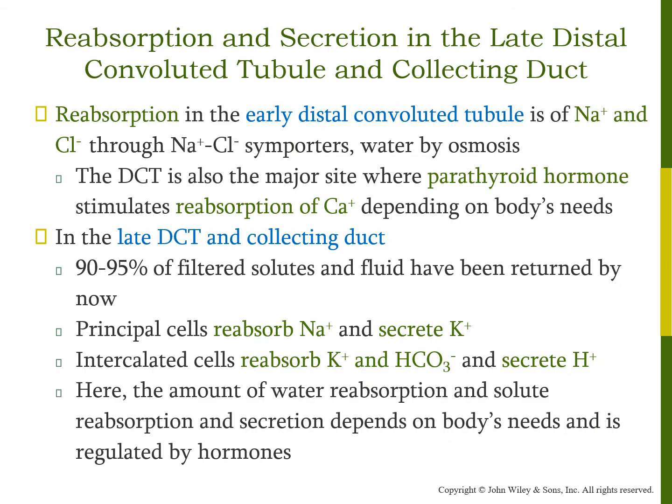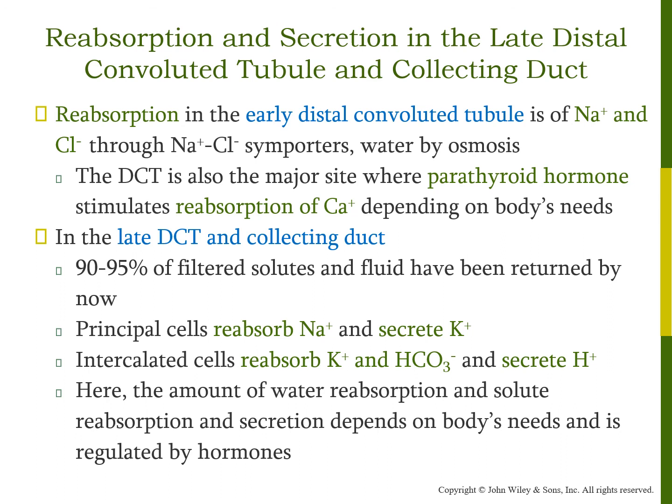All right, moving right along. By the time the remaining filtrate enters the distal convoluted tubules, about 80% of the filtered water has been reabsorbed along with most of the solutes. In this earlier initial part of the distal convoluted tubule, water, sodium, and chloride reabsorption continue. Water, of course, by osmosis, but sodium and chloride through sodium chloride symporters. So this accounts for absorption of another 10 to 15% of the filtered water and 5% each of the filtered sodium and chloride ion.